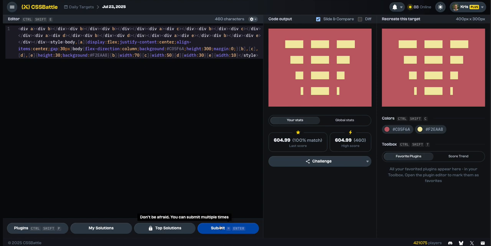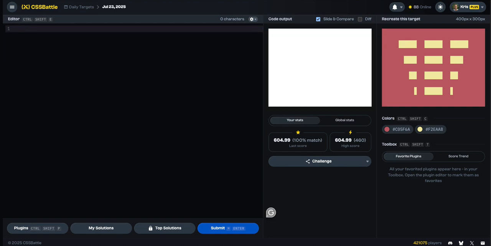So we can kind of see how that works. The only reason why I didn't jump to that initially, because this is kind of gritty, is the columns are going to get a little tricky, right? So there's going to be 7 10-pixel columns. Yeah, well, let's go ahead and do it just for fun. And we got a score of 604. See if we can cut down our characters with grid and decide which one we like better. I think flex is going to be better, but I got the time today, so I'm going to go for it.